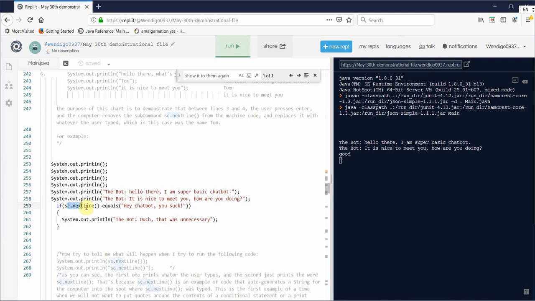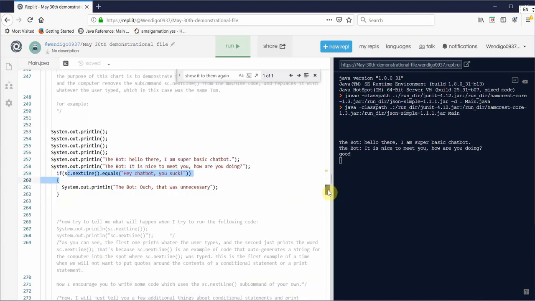So I've put this subcommand into the conditional statement. The computer will actually be on this line just sitting here waiting for you to put something in for it to check before it compares this to that. Because this here isn't a string, it's a subcommand, so it knows not to do this check until this has replaced itself.